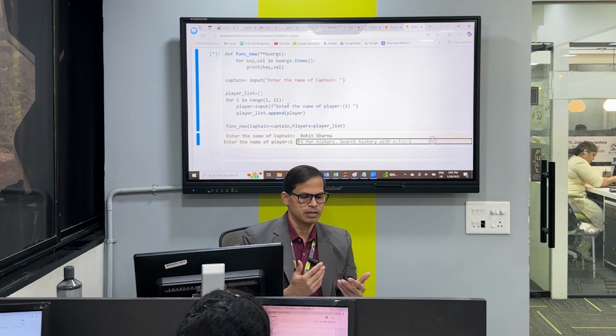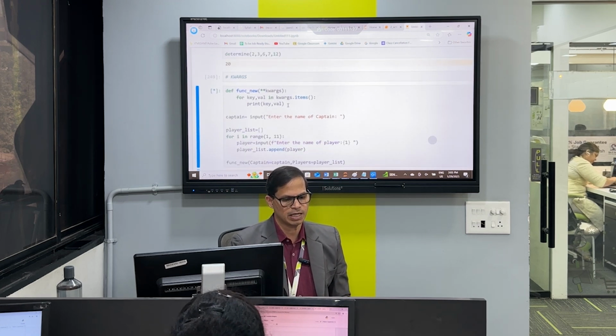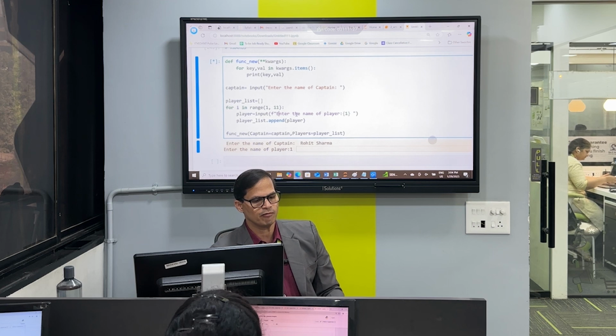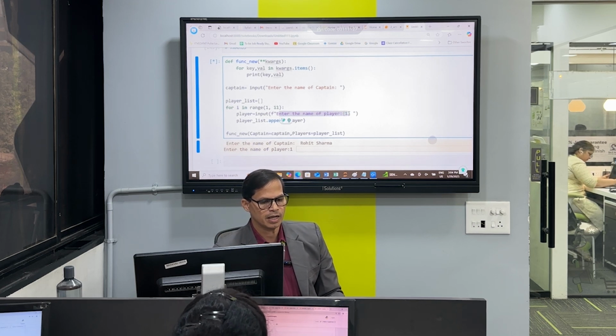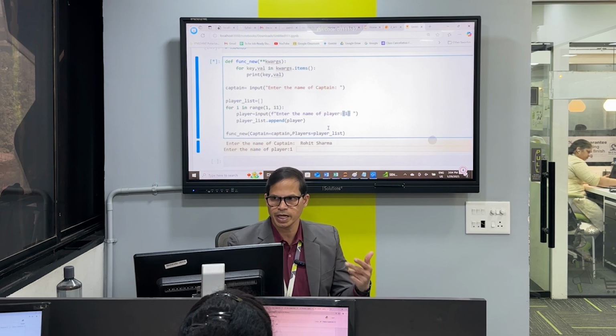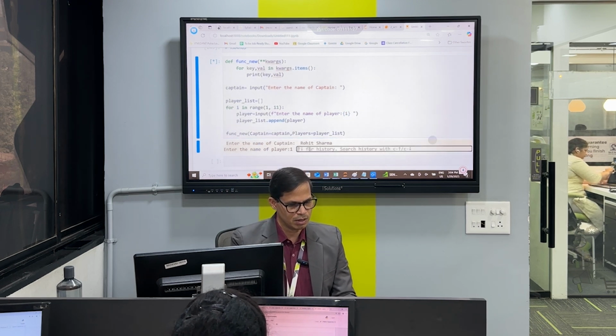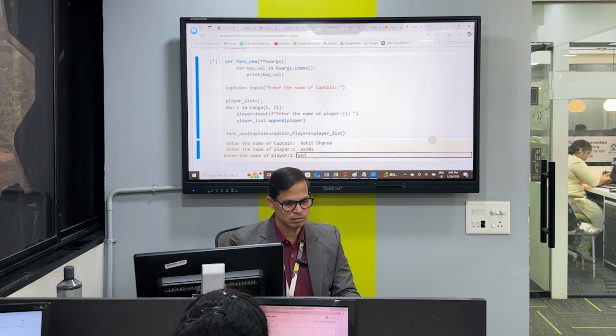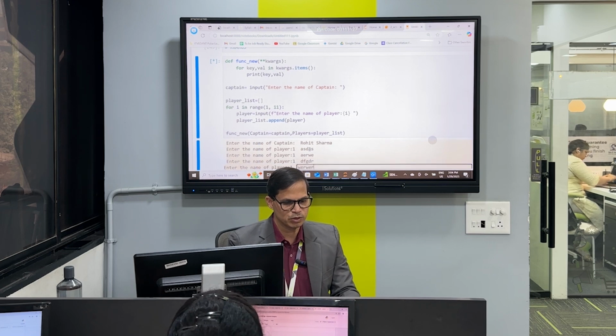Enter the name of player 1. See मैंने यहाँ पे f string में क्या किया है? Enter the name of player. अरे I डालना था. ठीक है, कोई बात नहीं. ये हमेशा हुआ नहीं. I डालूंगा तो 1 2 3 आएगा ना. ठीक है. कुछ नाम रैंडमली लेता हूँ. ये 10 बार पूछेगा राइट.